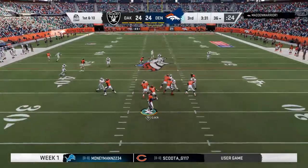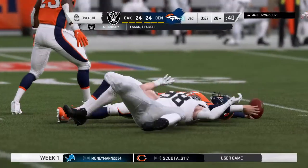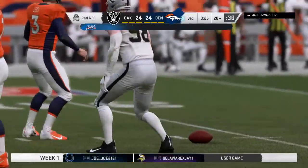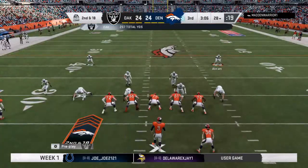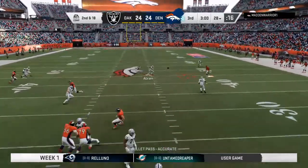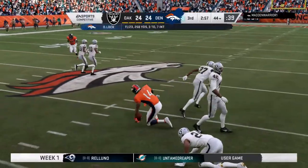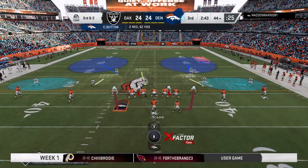They go back to the air here after the INT on the last drive. Nowhere to escape, and he goes down. Max Crosby. It'll go as a loss of about 8 as he gets in there to drop him. Got to imagine the pass rush will be equally intense here on 2nd down following the sack. It's 2nd and 18. The pass there complete to Sutton. They get 16 out of that one, but they'll still need to convert on 3rd.